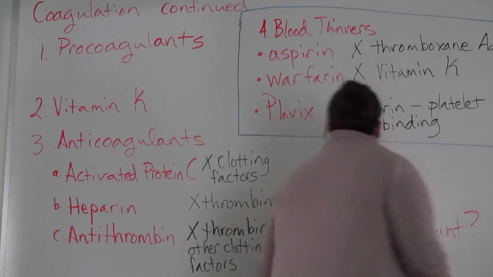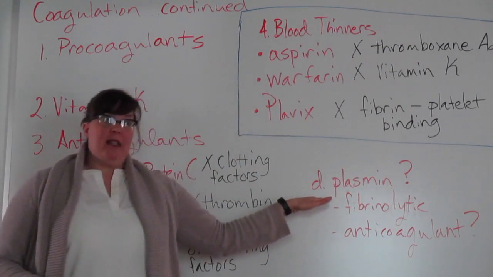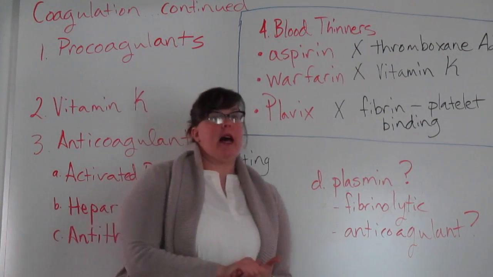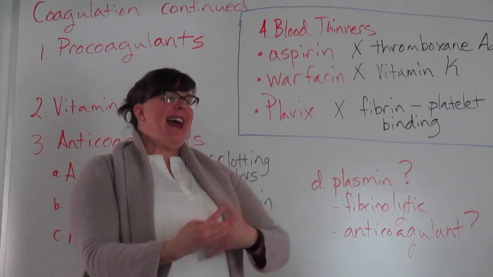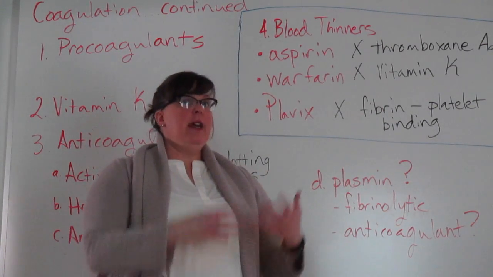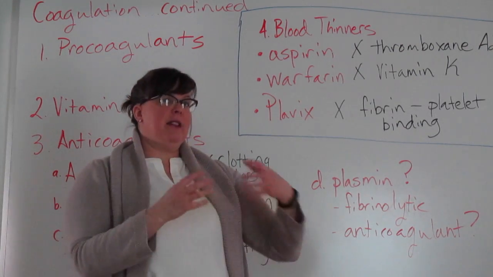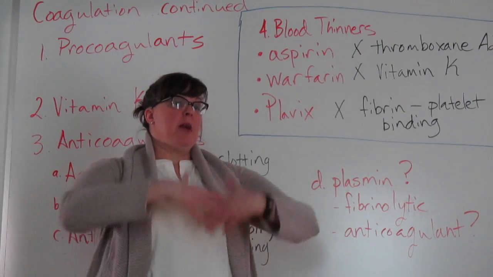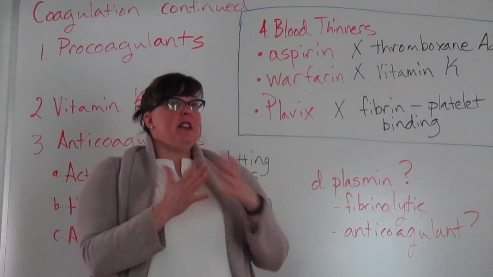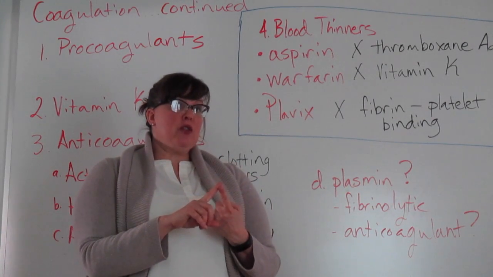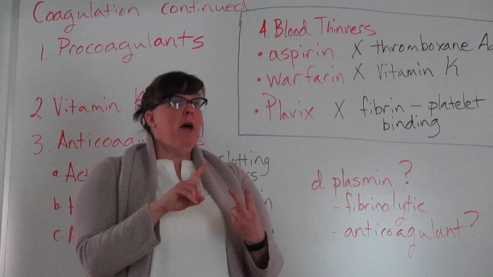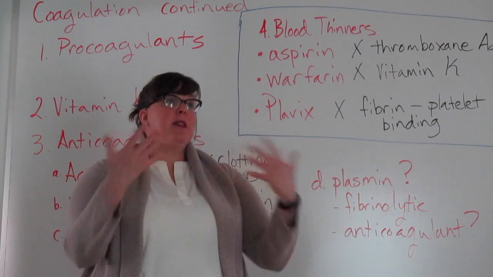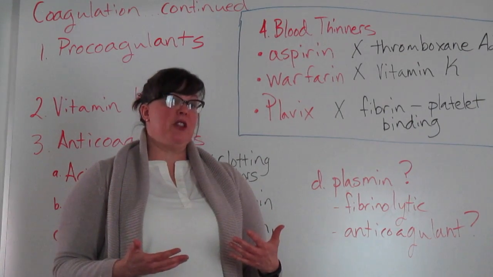One more substance that might be an anticoagulant is plasmin. Plasmin is an enzyme that's incorporated in a clot. And plasmin has a delayed activation in which it starts to become activated after the clot is already formed, and it actually digests fibrin, which helps break apart the clot. This does a couple of things. One, it helps control for clots that might not need to form, but it also helps us get rid of clots that have formed once the tissue repair process has begun and has replaced the damaged tissue.